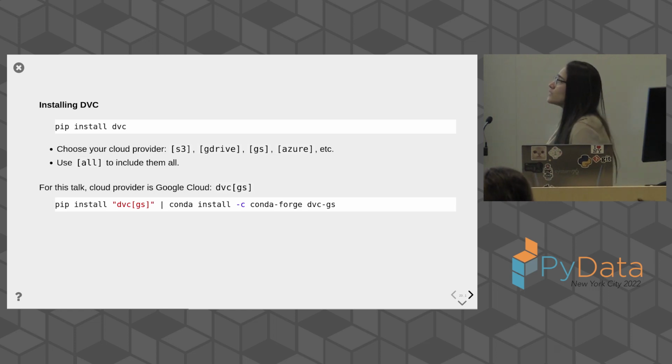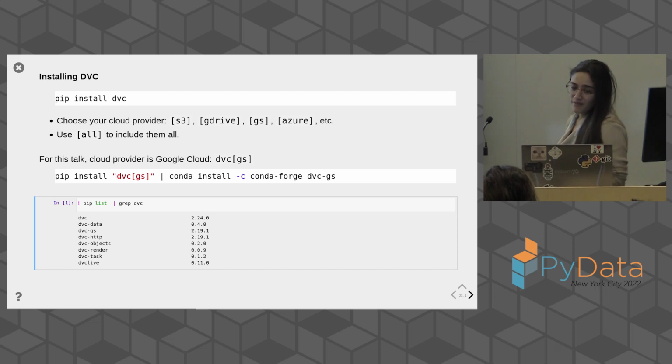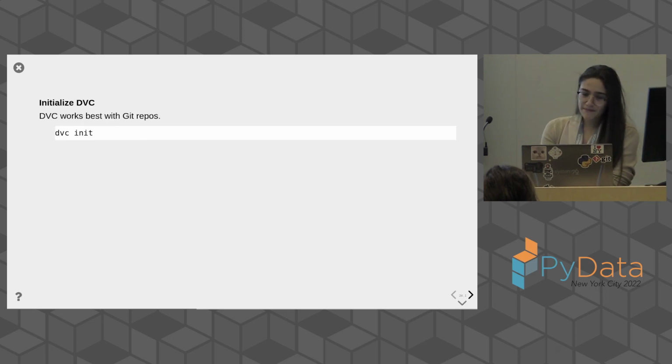So I'm going to go through the very basics just to give you an idea of how I started and how I think everybody starts. We have to just install DVC. In the repo that I provided, you have the requirements there. So if you want to install DVC all, that will have all the providers, please feel free to do so. And please confirm that you have your requirements there, because otherwise we cannot do anything here. And I have my DVC requirements that are ready to run here.